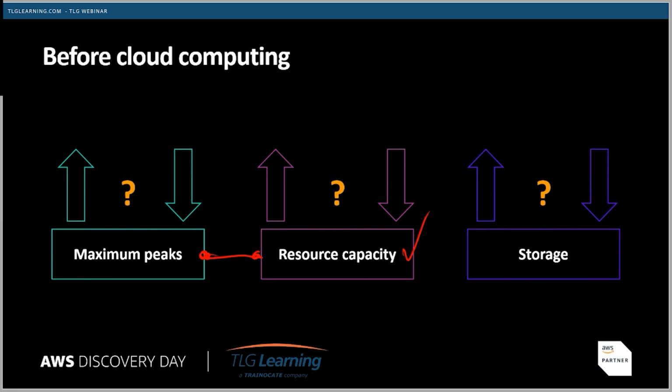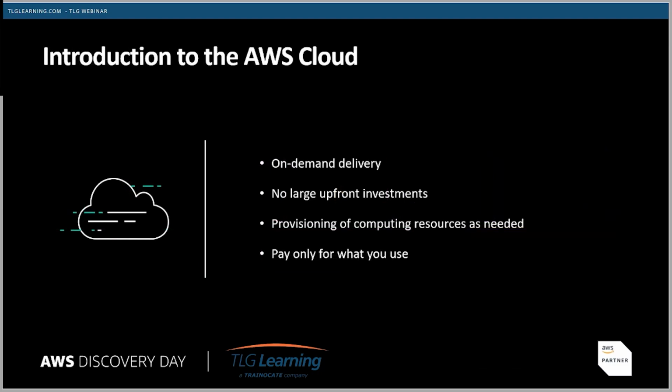So we want to make sure that we build out enough capacity so we can handle the maximum volume of traffic when it occurs. But the issue there becomes that we have all this extra capacity we've built, but most of the time we don't need it. And that's an issue. And we have storage capacity too. Storage requirements are constantly growing, but they don't ever really get smaller. Organizations are constantly collecting more and more data, so we have to expand our storage capacity. All of that involves capital investment, purchasing new hardware, and installing and maintaining that.